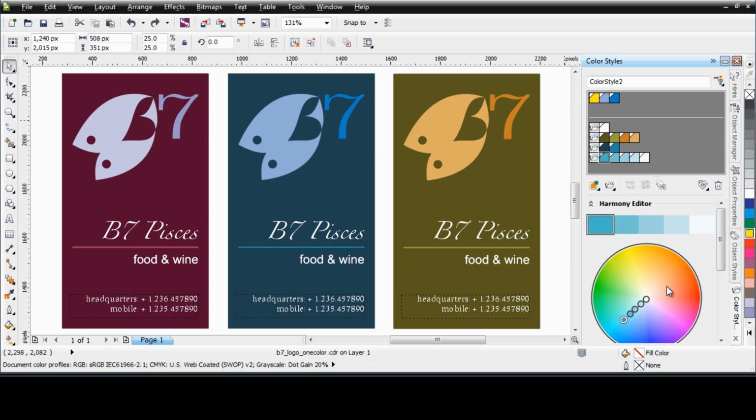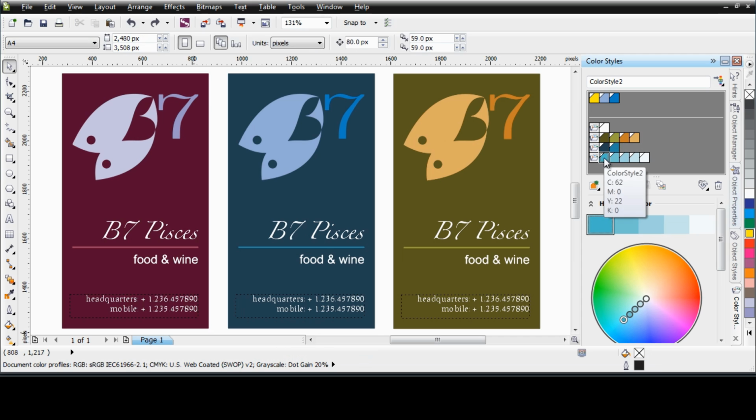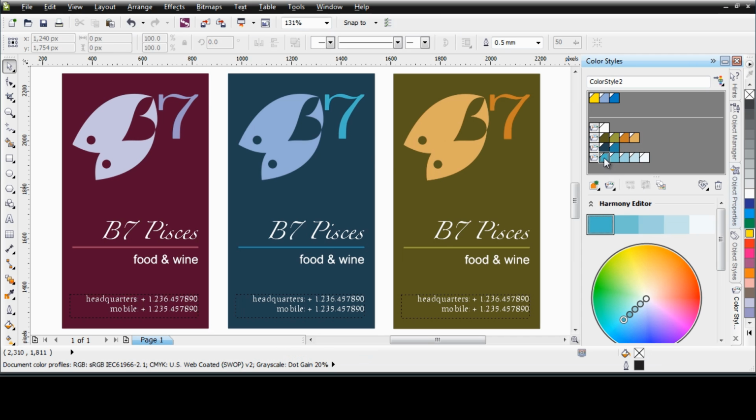You can also see the colour selector rings. Notice how they're in a perfect straight line, and that's because it was a perfect gradient from almost white through to the aqua colour I created. To link any of these colours in this harmony group with an object is easy. Simply click and drag onto the object. I'll do the number 7, and I'll also place on the line, and for a slightly lighter shade, onto the fish.